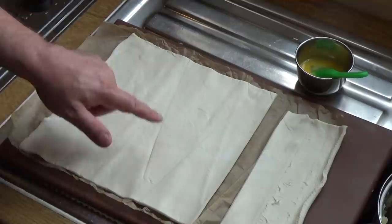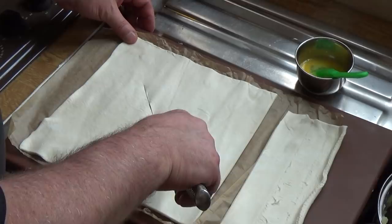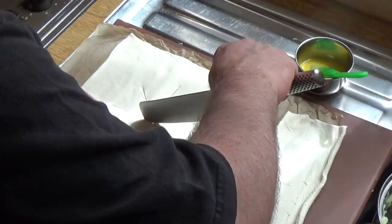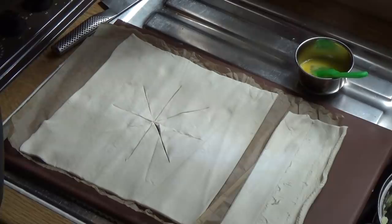All right. Now, the way I do that is I make a cross in the centre. I then go that way, and then that way, that way. And as you saw from the thumbnail, that looks absolutely gorgeous. Just going to stop it for a while to get my rolling pin.